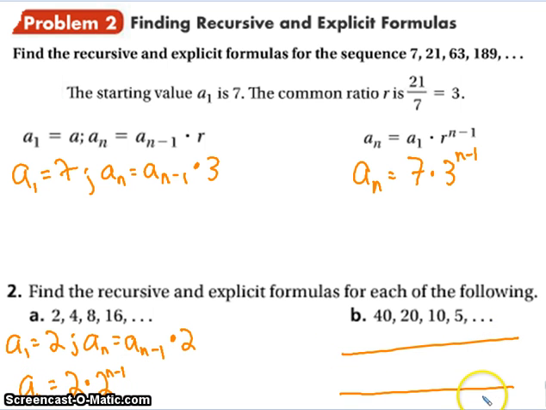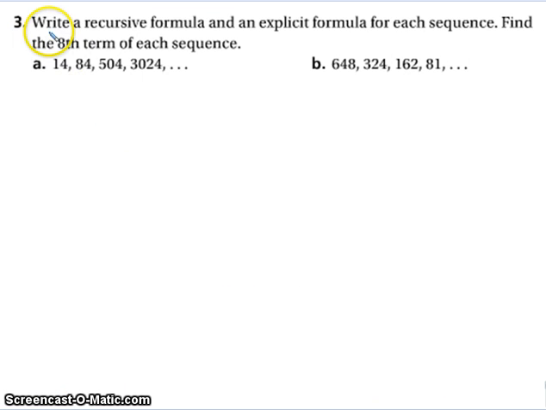Your turn. Okay, one slide left. This one takes it a little step further. You'll notice it also asks for the 8th term. Not only are we giving the recursive and the explicit formula, but now we're giving the 8th term of the sequence. Right now we only have 4. So you could continue the pattern and find it that way, but what happens if this said the 88th term? That's where the explicit formula comes in handy.